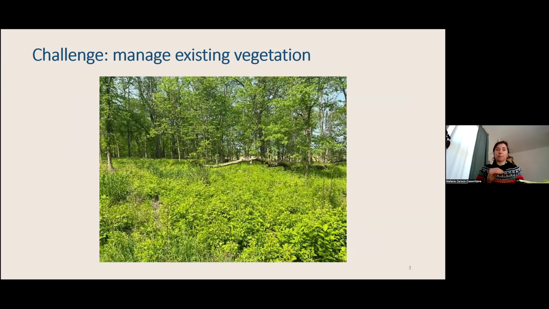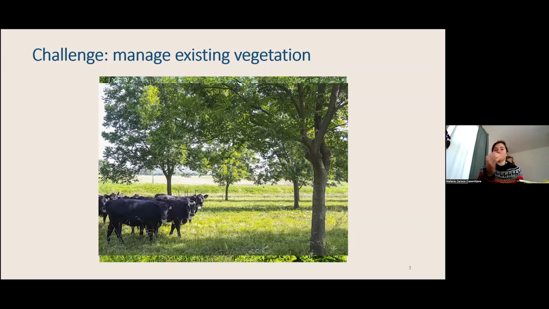Then we did the first stage of this restoration, and we cleared the shrubs and some of the trees. So it looks something like this, a lot more open, with a lot more light coming in. But a lot of the understory vegetation, like the other forbs and other shrubs, started growing back. And this would be how we want our research site to look, with a lot of light in between the trees and grasses that are able to grow so that they could be forage for livestock.